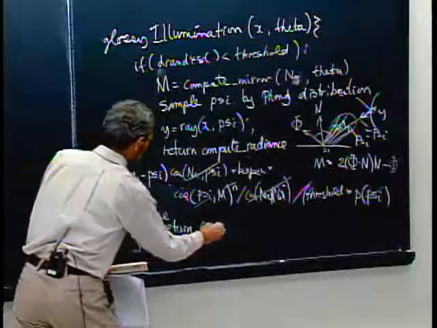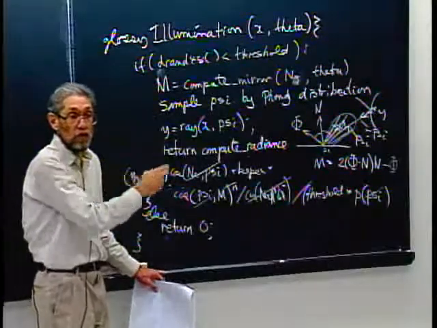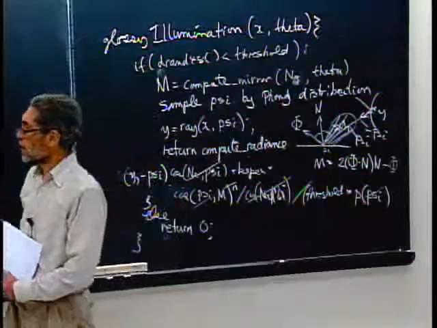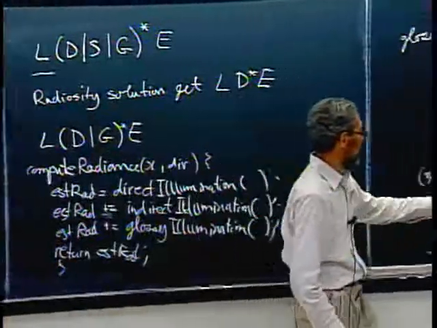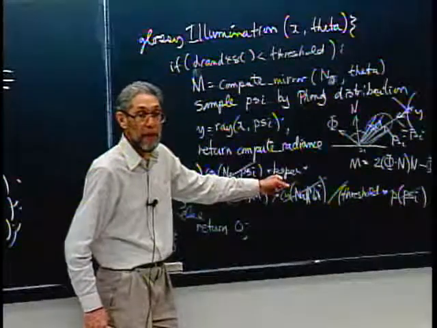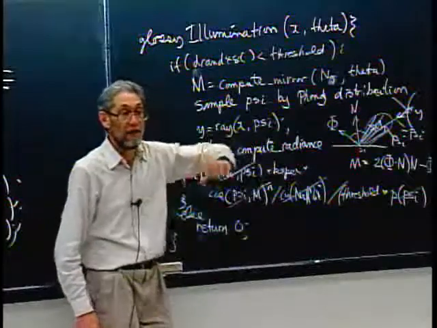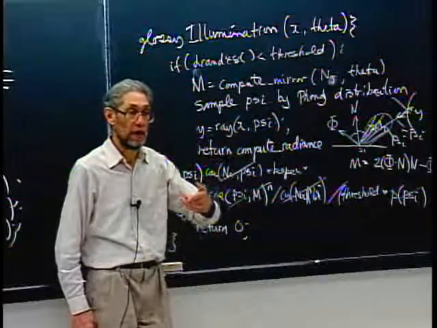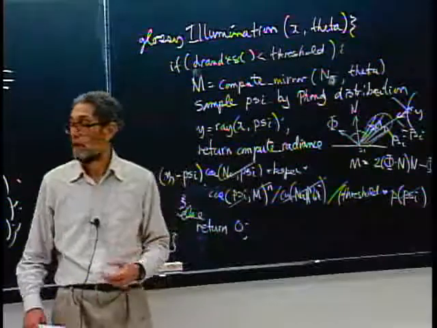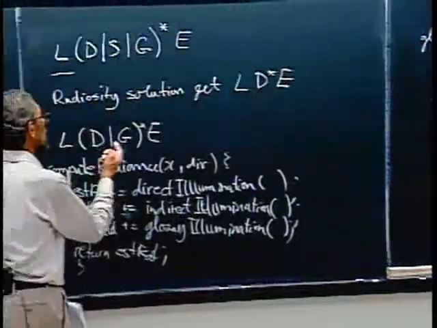Because this threshold is your Russian roulette thing, so you're going to do Russian roulette on that. It's basically the same thing we had for the indirect illumination, but we're sampling it by the Phong. Because the direct illumination has a K diffuse and this one has a K spec, as long as K diffuse and K spec don't add up to more than 1, where they're really interpreted as fraction of energy rather than directly multiplying the Lambert cosine, we're okay. So if we do that, then we'll get diffuse and specular.